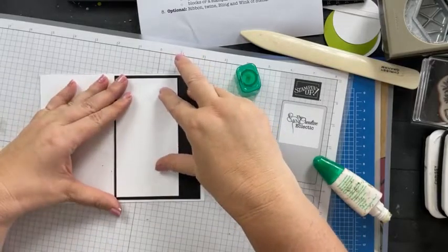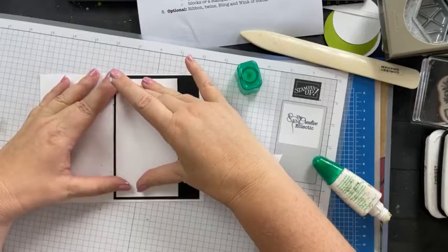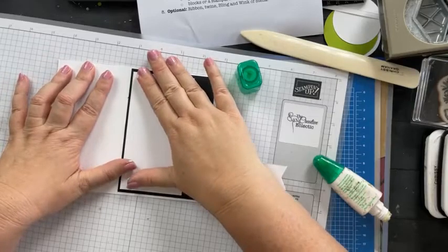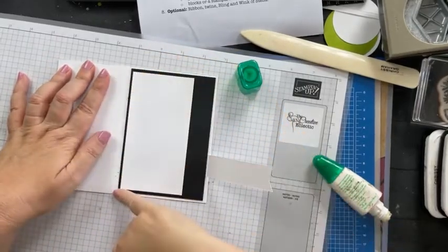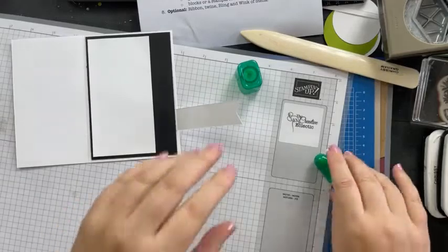So when you stick your white piece on, you might not want to put a white piece on inside. It'll be the same distance from the top, the left and the bottom, okay? And you'll have that gap, all right?